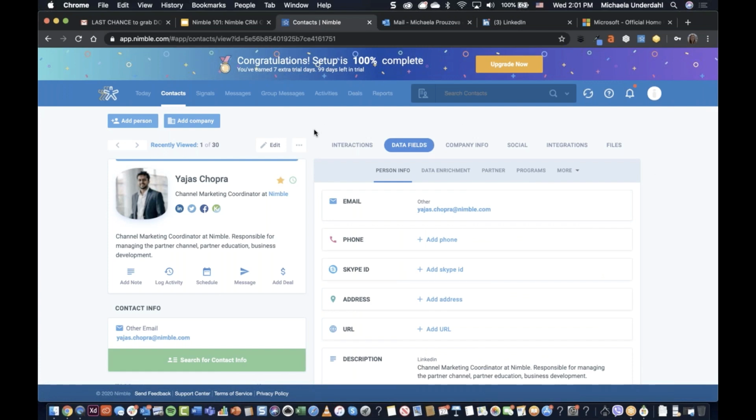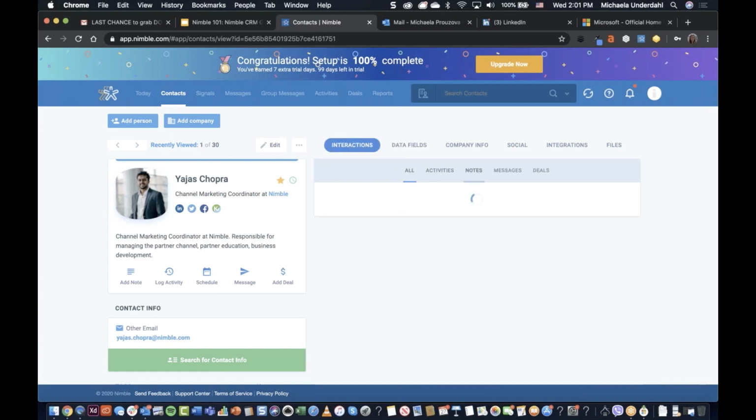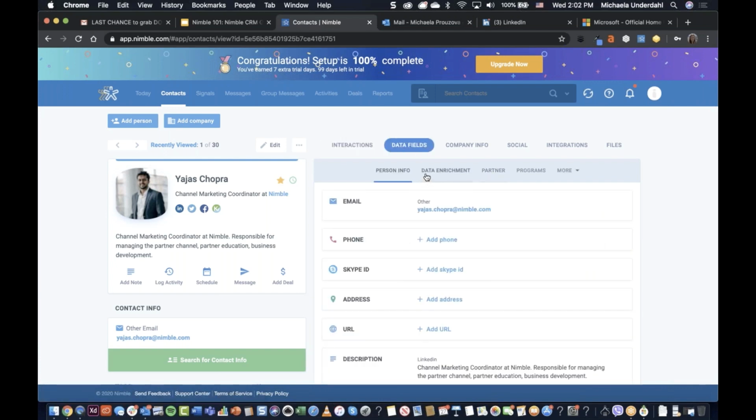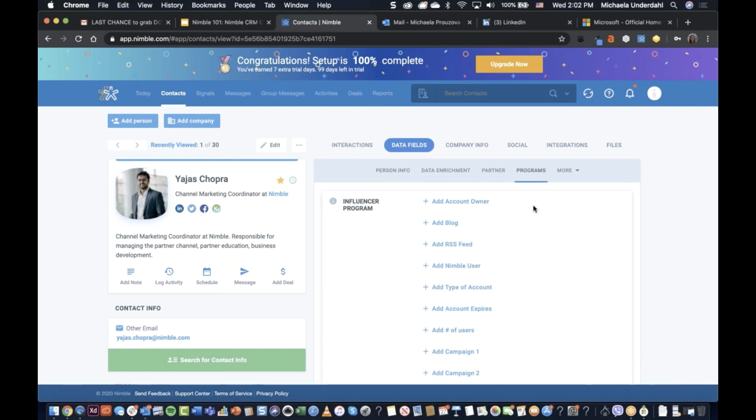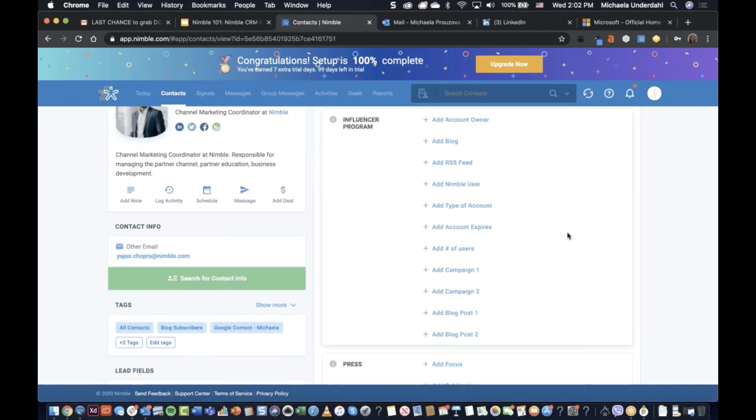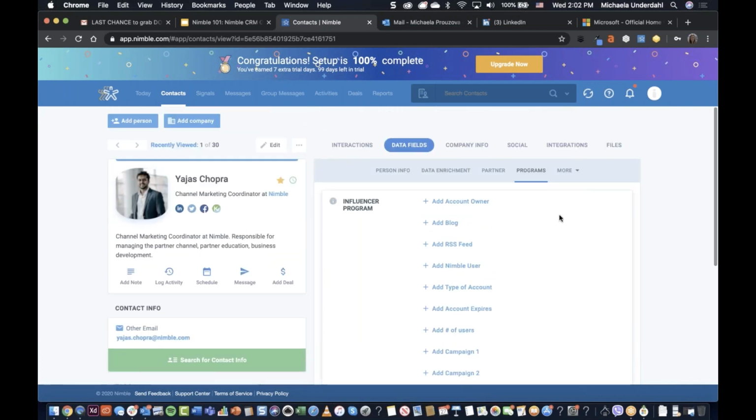We are not currently able to import directly into notes, meaning your notes from different CRMs won't show under this tab, but you could create, let's say, a tab called ACT, and then create all the custom fields that you currently have in ACT, and the information would be imported into them, and then you will also be able to segment on the information.